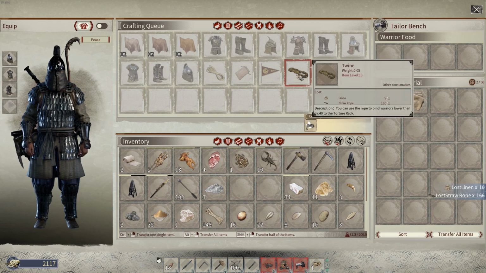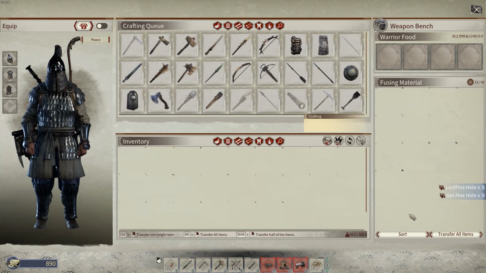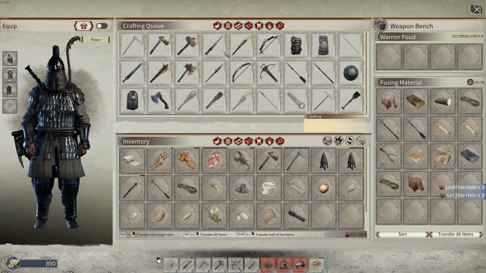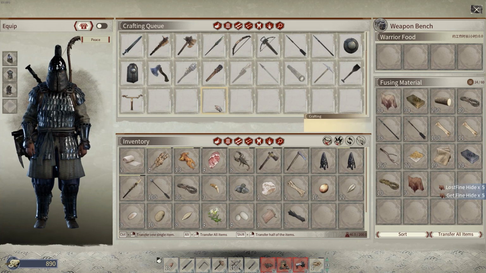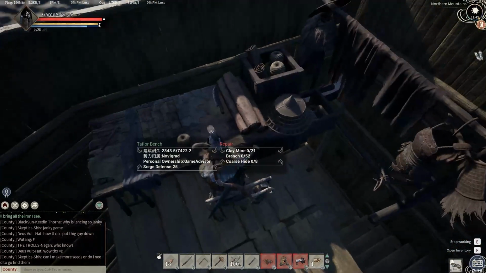You can queue up things like other crafting benches at the architect's bench. You can queue up armor, you can queue up weapons, you can queue up just about anything you can think of that's going to take a fair amount of time. Other than that, you can queue up copper ingots, iron ingots, any other ingot you can think of.